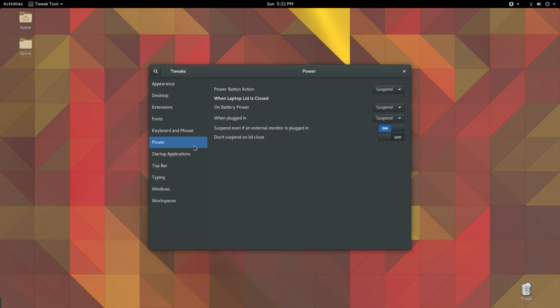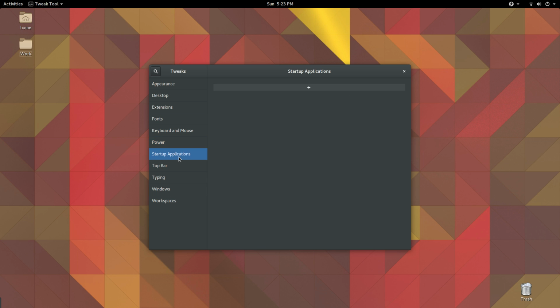Got a few more power settings here, but not a whole lot. Like, I use this to make it so that if you just push the button on the front of the computer, instead of powering down, it will suspend. Startup applications. You can add applications here, and when you log in, you'll get applications. Although this is not all of the startup applications. There are things in here that you don't see, like the system updater and the backup tool and all this stuff. So you can figure out a way to go look at that.